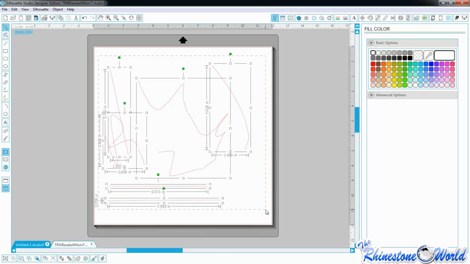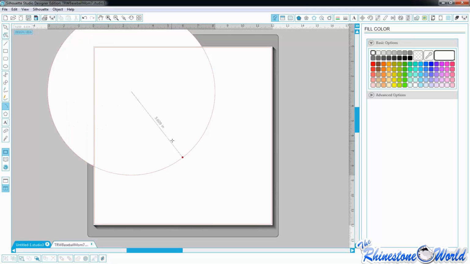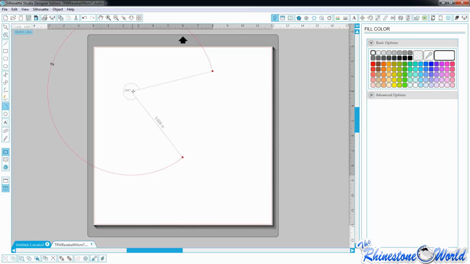All right. The next tool we have is our arc tool. Notice how you can just draw an arc. You can draw a circle and it gives you the degrees right here. So very cool for all you trig majors. Trigonometry was not my favorite subject. So this would be more a tool for you guys. And again, you can increase the size of it, decrease the size of it, which lets you freely edit that design to whatever shape you need it to be.